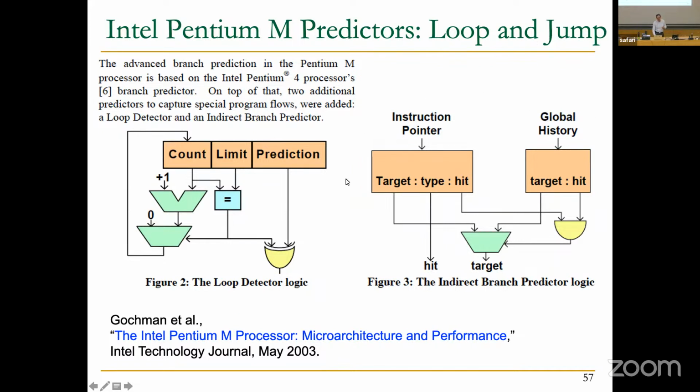But I should also mention something we're not going to talk about unless we magically have time at the end of this lecture, which I don't expect to happen. Existing processors also have indirect branch predictors. We're talking about conditional branches, but existing processors support indirect branch predictors. An indirect branch is an unconditional branch where the target address is determined by a register value. So it can actually have a very large number of target addresses. So they have separate structures for indirect branch prediction, which I'm not going to talk about further. But there are a lot of ideas that have been developed in that domain as well.